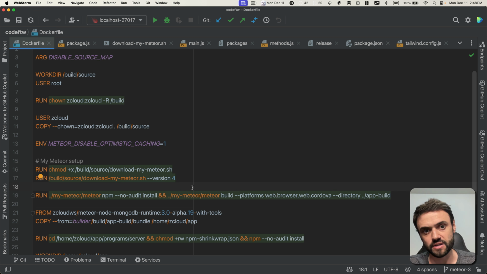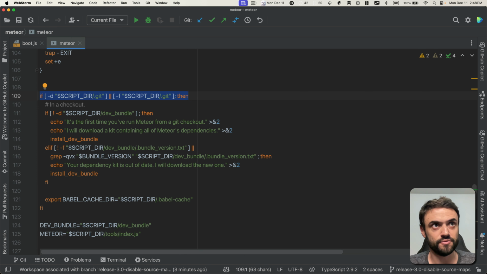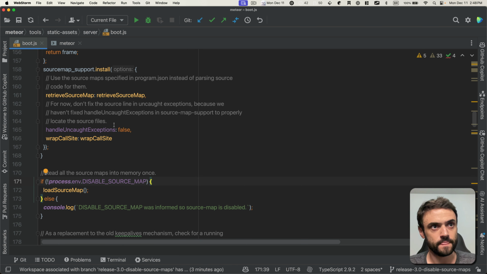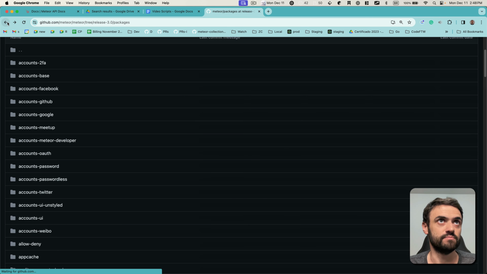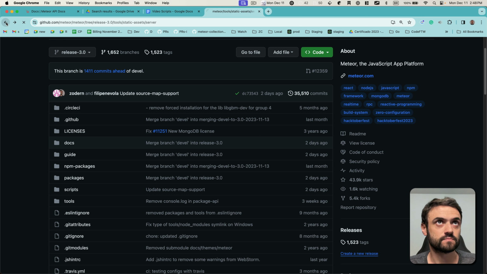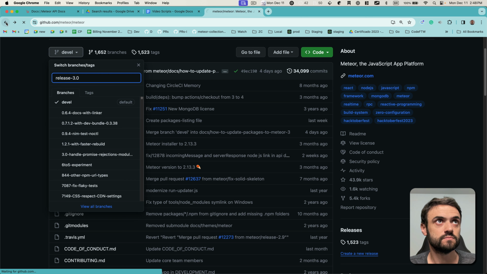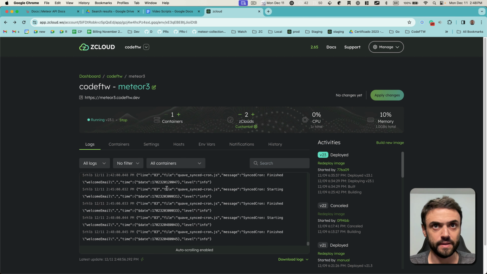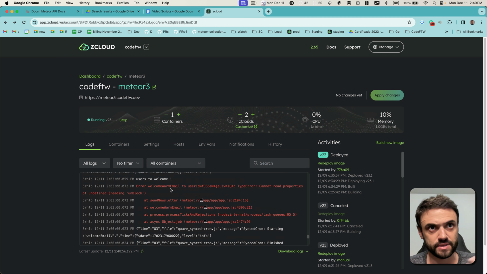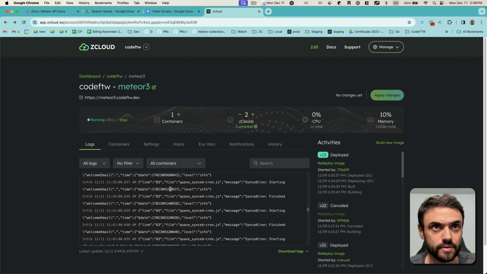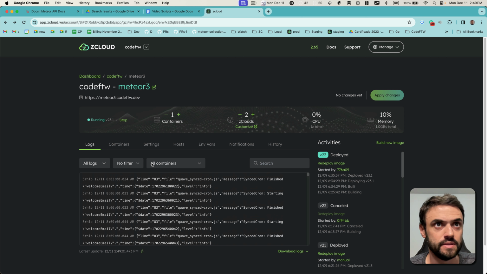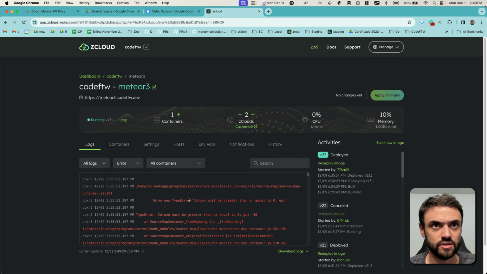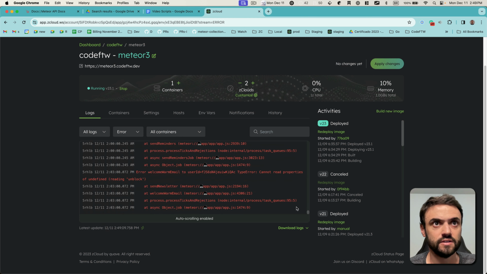And what this build process is going to do, a lot of steps, but one of the steps is going to copy my boot file, and my boot file has my change. So now if I look at my logs here, let me go back to zCloud. So I'm back to the same place. And then I have a lot of logs here because the app is running. But I probably can find here maybe the time where it was starting. I think Meteor is logging the Node.js output as if it was an error. Let me see if I can find it here.